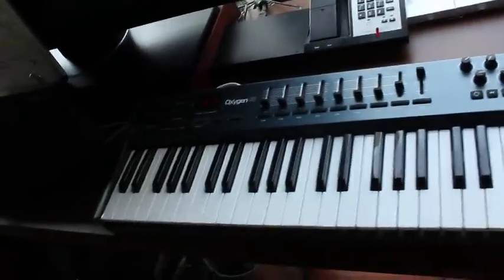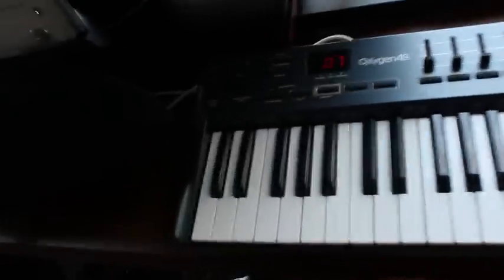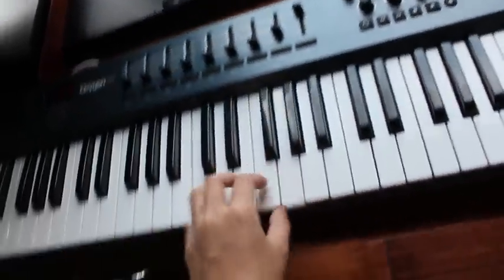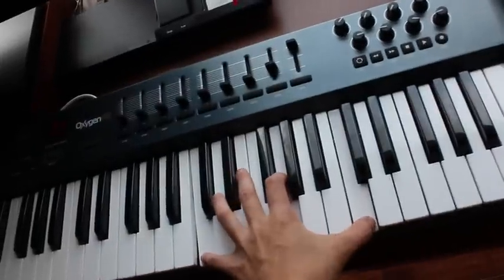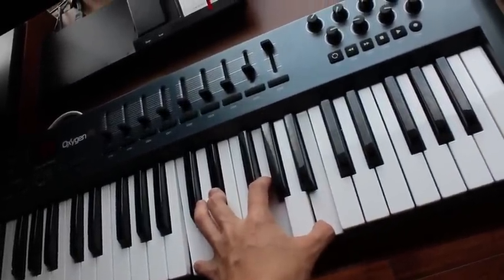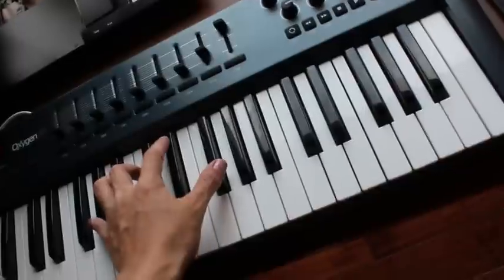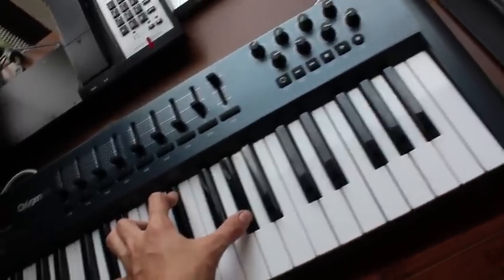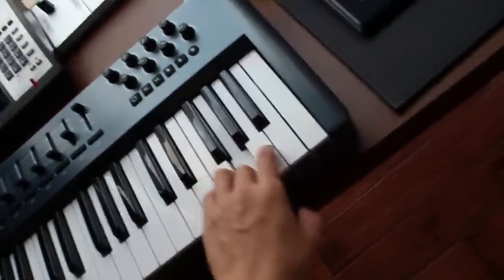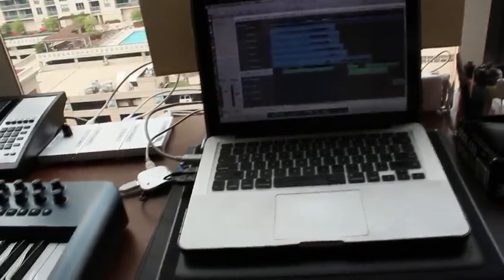M Audio Oxygen 49 keyboard that I got from Guitar Center. So here it is. Right now I have it on an East-West choir patch. And that obviously runs into a computer, and here is my MacBook Pro.